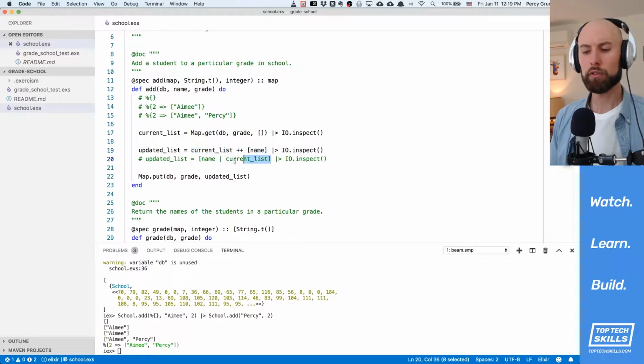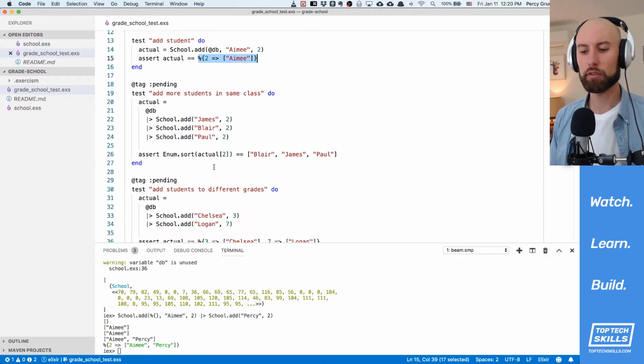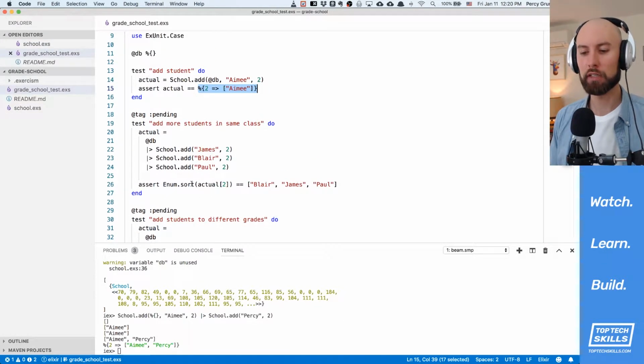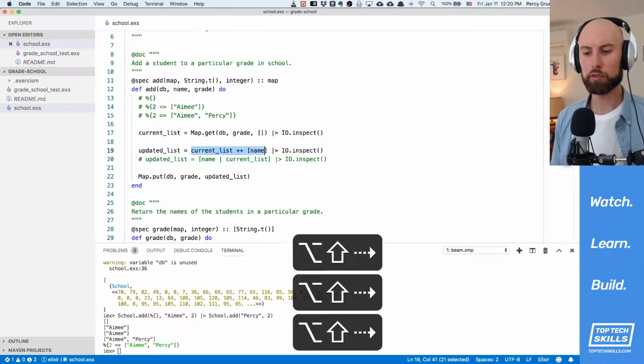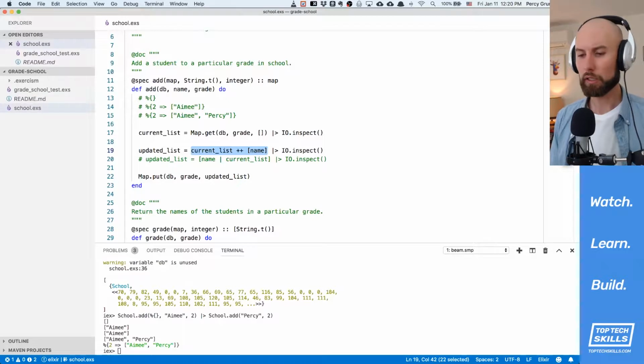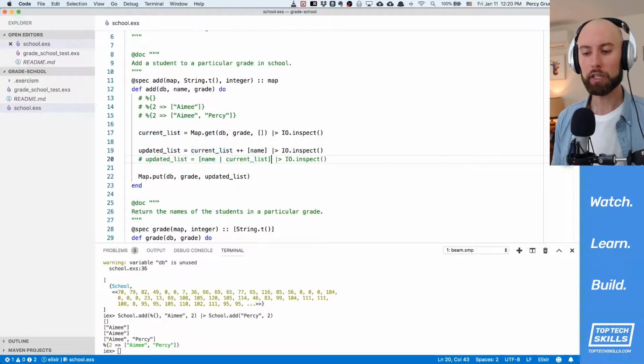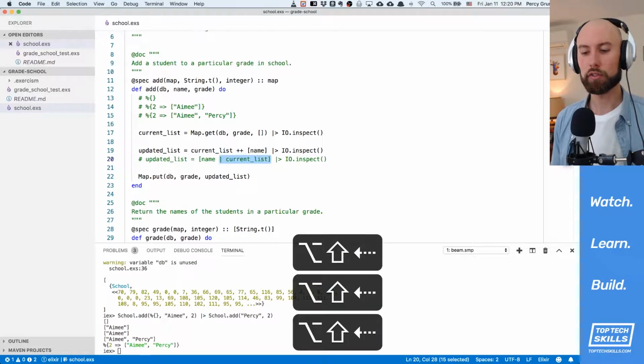So using one or the other will really depend on you. I can see in the tests that they don't care about the sorting initially, because to confirm that we've done it correctly, it's actually going to be sorting the output in the test, so it's independent of your implementation. I tend to use this one just because it's usually a lot more clear that I want to put something at the end of a list rather than the beginning. If I really don't care about the order, then I'll just put it at the start.